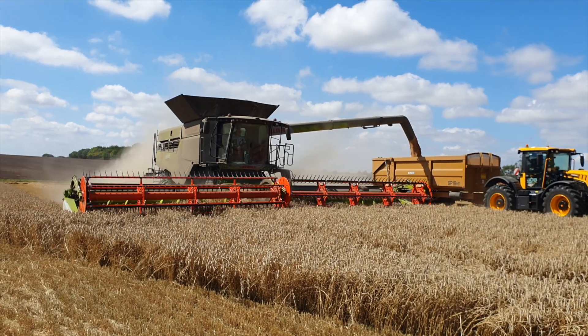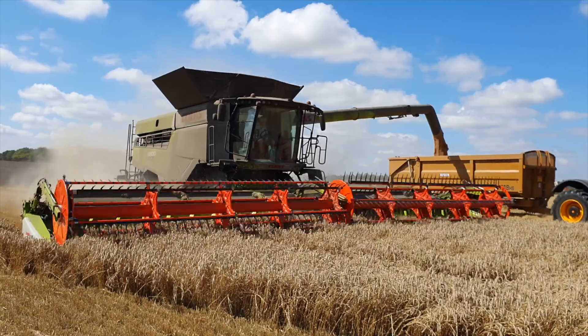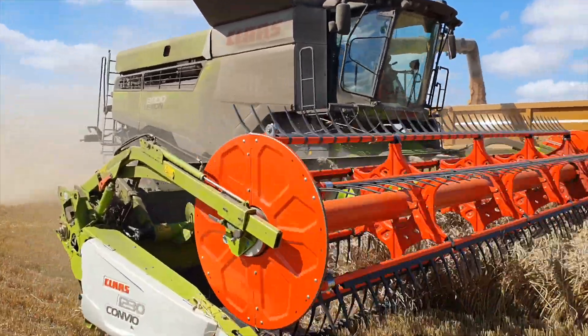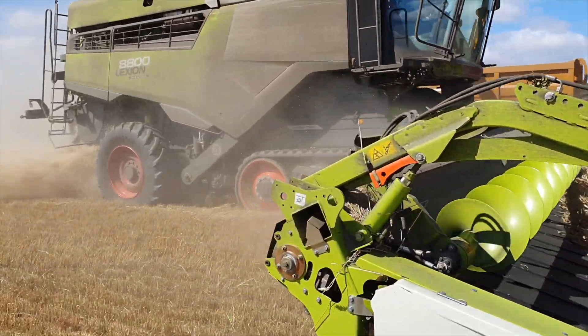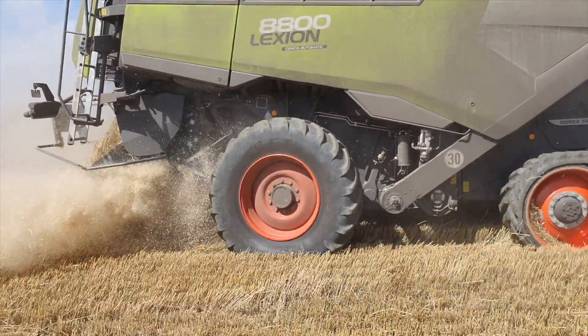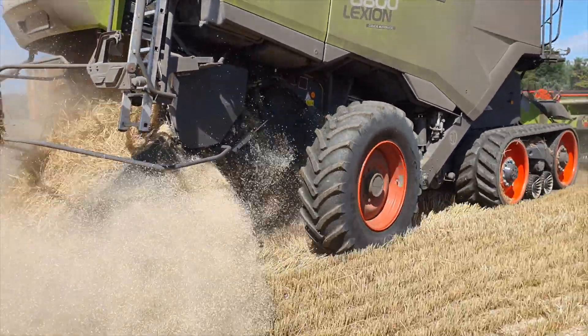The question is, is it going to work here in the UK climate, in the European climate? That's what we've been looking at, working with Redicop to find out. What happens with the harvest weed seed control unit is that the weed seed comes through the combine and goes out in the chaff stream, where it's beaten up to four times. We know that about 98% of that seed is then made unviable and doesn't germinate in the crop afterwards.